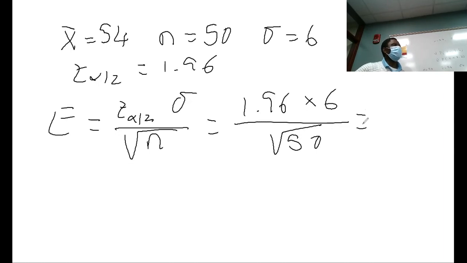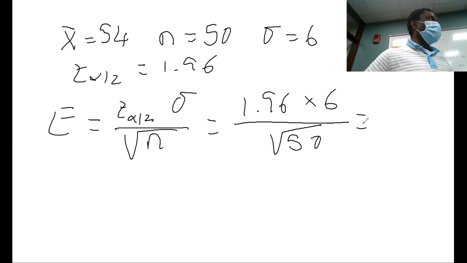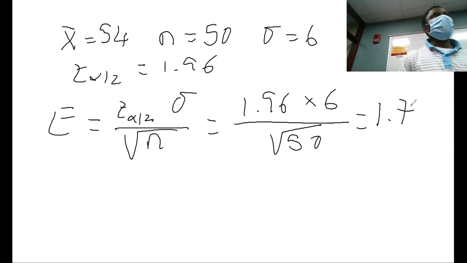Would you want to learn how to use your TI-83 calculator to do this? Anybody, do you have your calculator? Anybody else have a calculator? You have it? Okay, you have the answer to this E? What is E? 1.7. So we can all get this, can we? If we have this information.